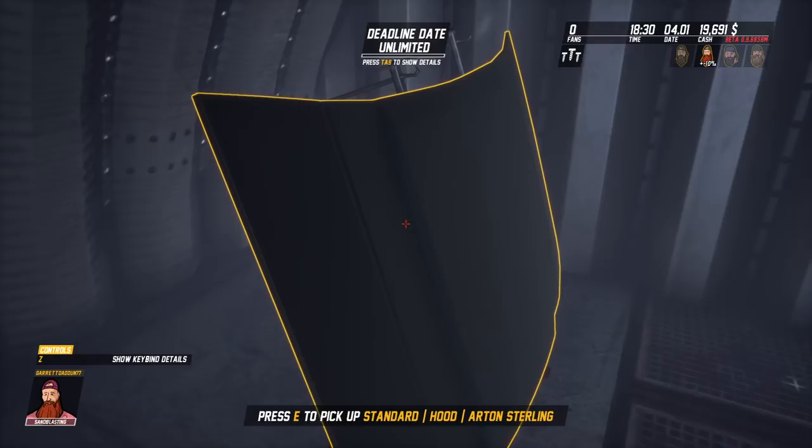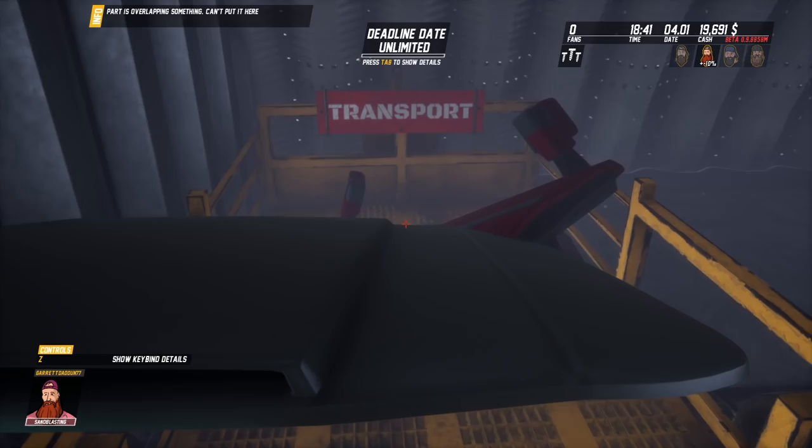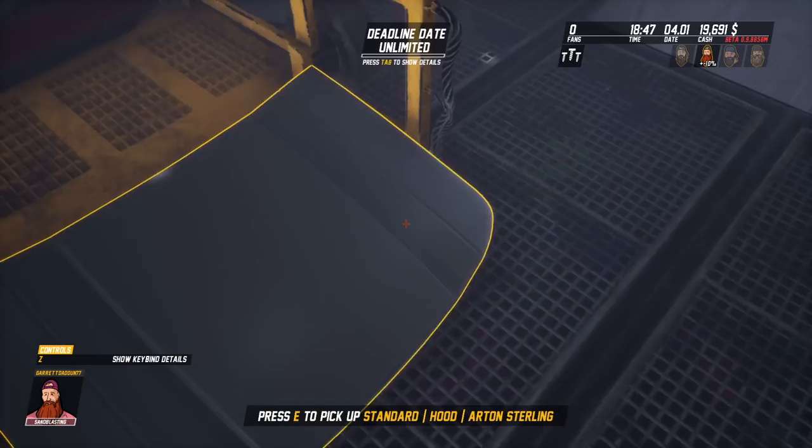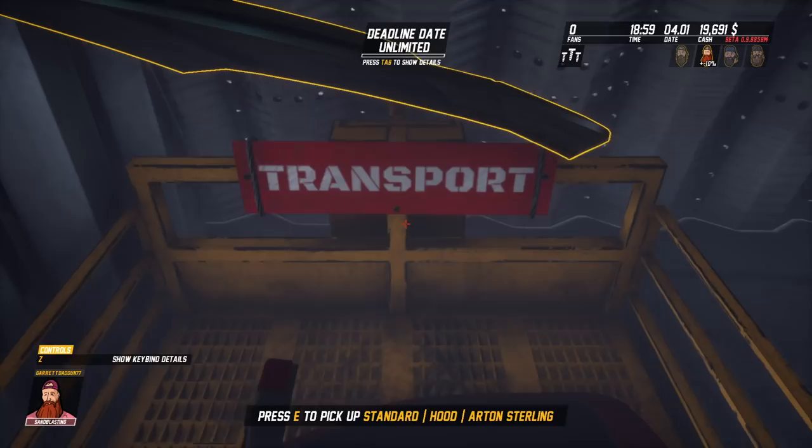Grab this. Bring it. It's overlapping. What are you talking about? Go in there. Come on. Who told you to go over there? No, in the trailer. In the trailer. In here. No, like, you have to go in it.